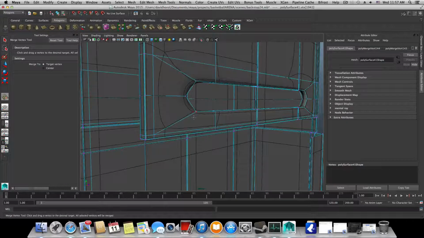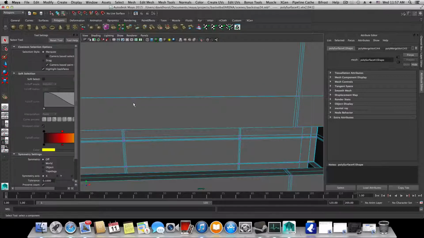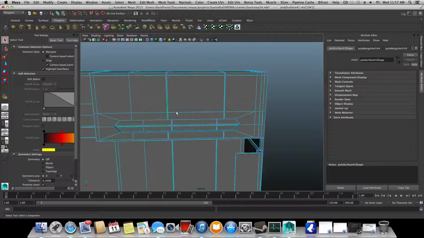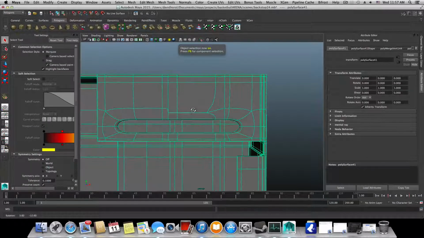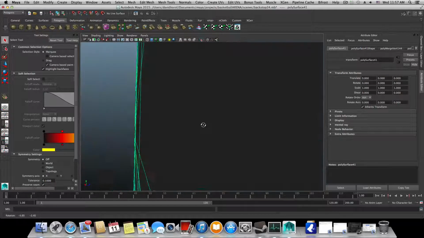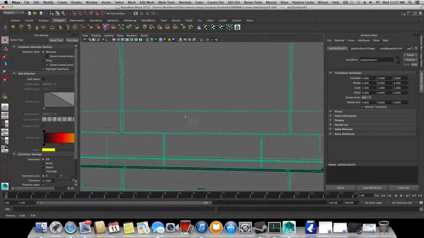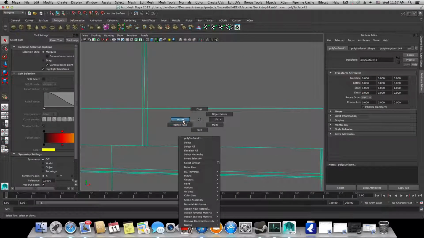Let's press 3 and see what's going on here. Something here is not correct. Something here is just not patched correctly. I press 3 and you will see this. You see this area here? Something is just wrong here. But the entire shape is good. So I'm gonna just take a look from the inner, and you can see that here everything is good. So it's only here something just missed. Yes, this is the one.